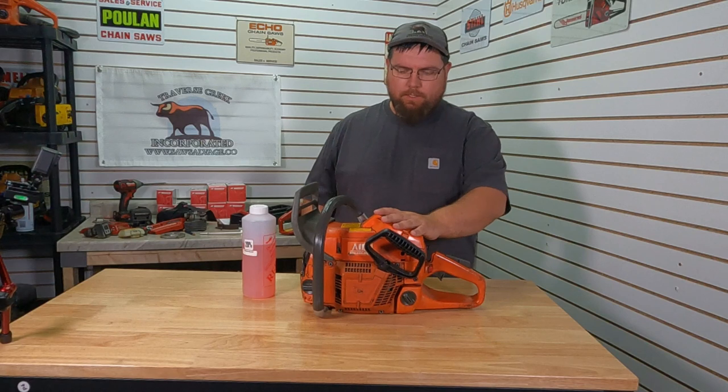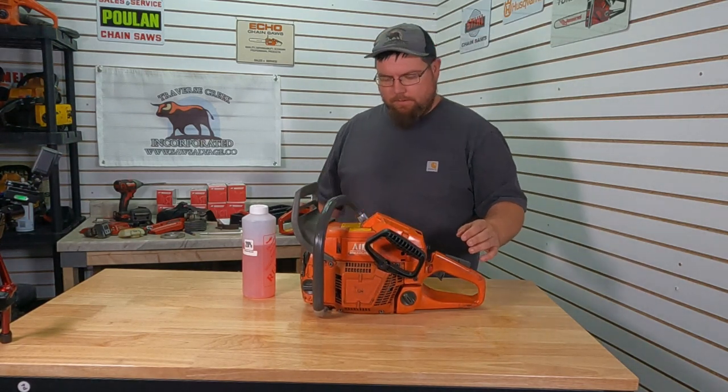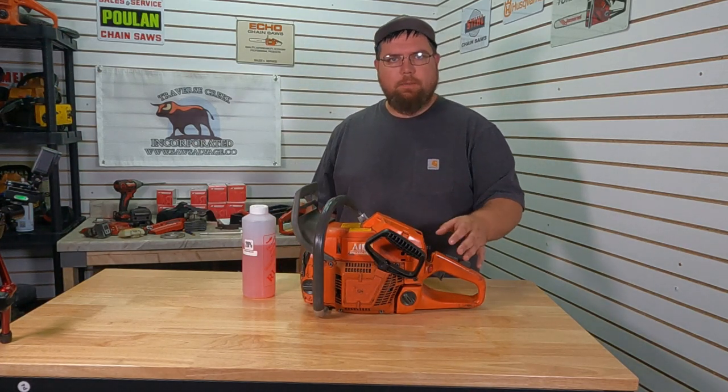Welcome back, everyone. Today we got a first. Gonna run some nitromethane in this here low top 371, 372. This was built as a 5 cubic inch race saw.